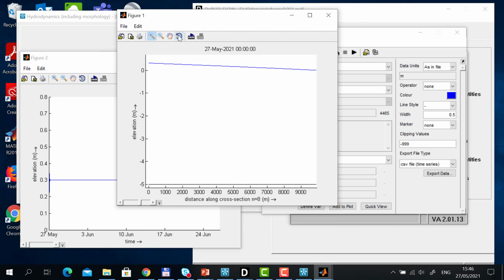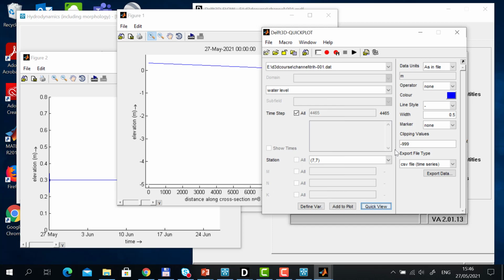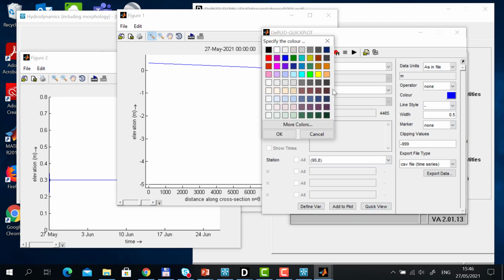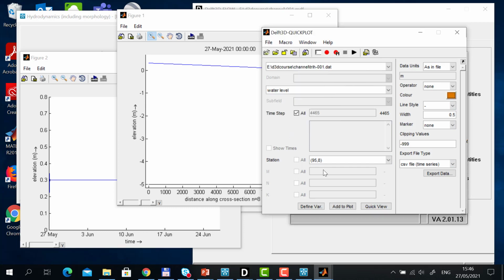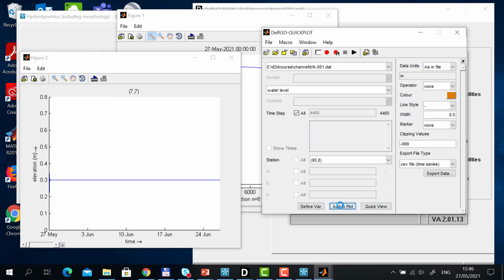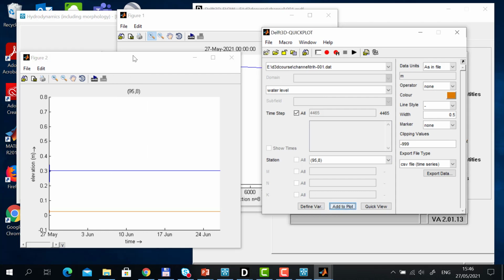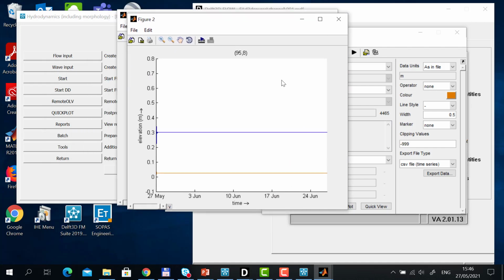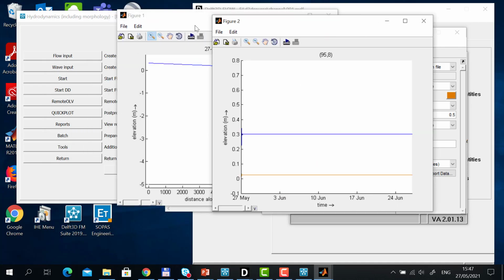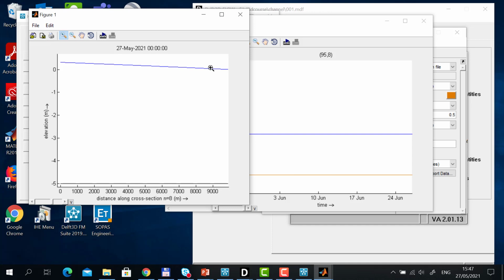And if we take a point near the downstream boundary condition, that is 95.8. We give that an orange color. We add that to the plot. And we see that that is lower, that is near to 0. So that's indeed a point over here.